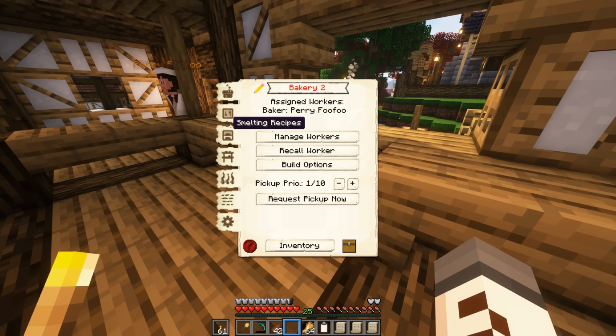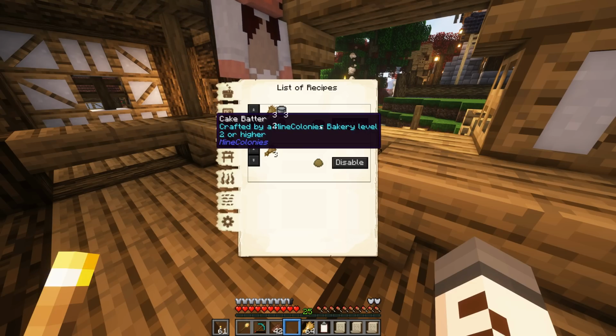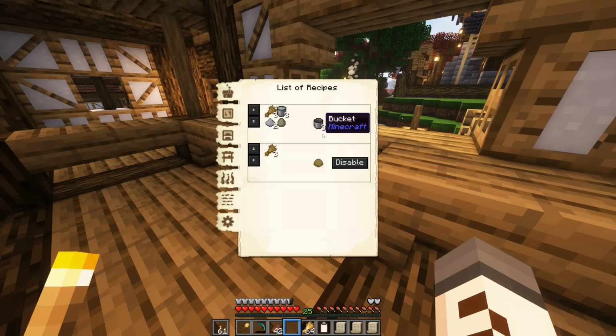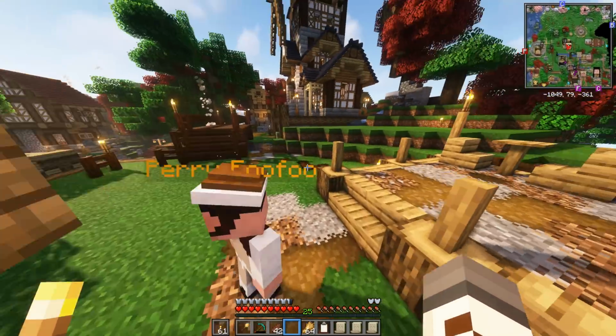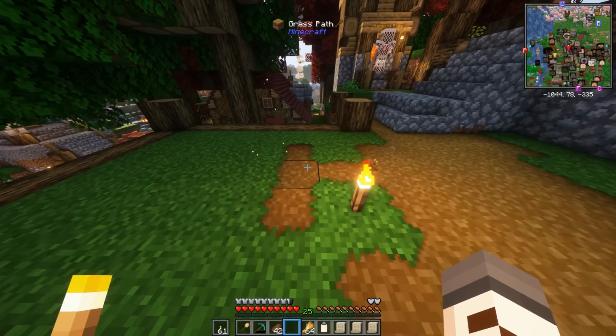Crafting recipes, no. So he can make cake. Oh, he can make cake batter. What the hell? With milk, eggs, sugar, and wheat. Oh, no way, okay. And then the smelting recipes. Oh, he can make cake. Amazing. Okay, right, well, let's go and request some cake at the post box.